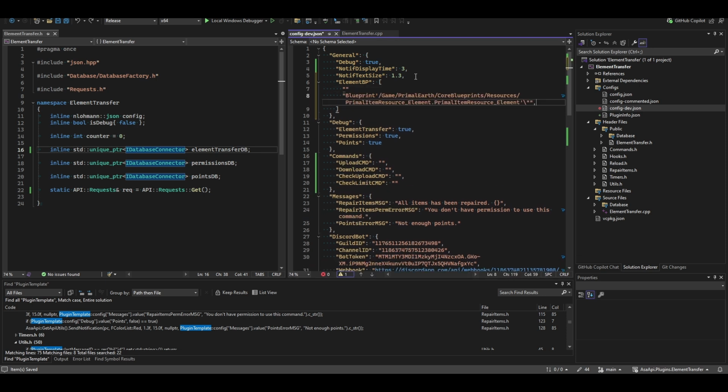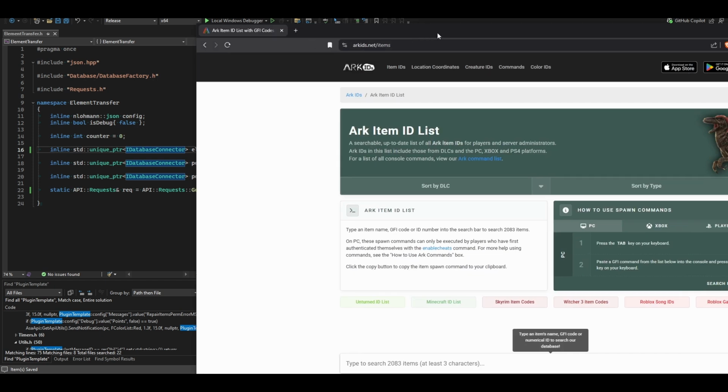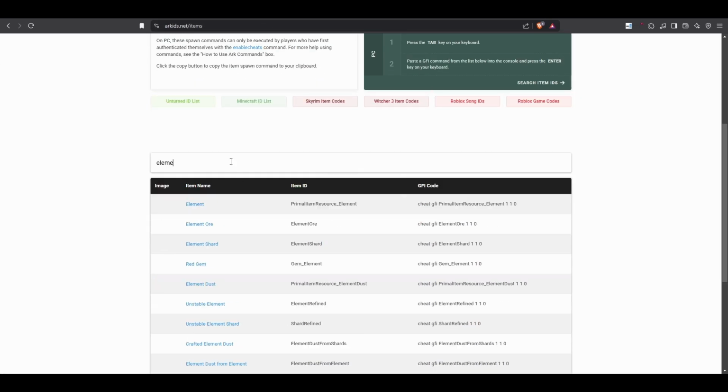Oh no, because some elements are different. For example, the extinction element and ARK IDs. We go to ARK IDs, item. I'm gonna show you, element.